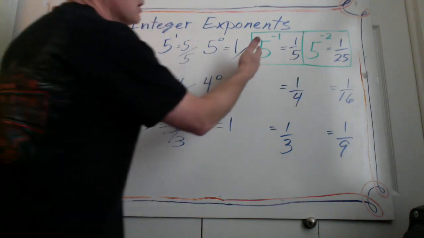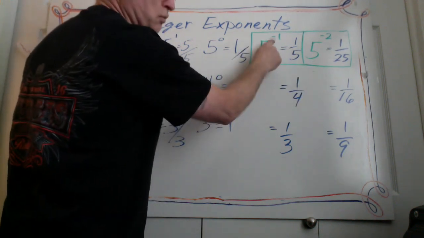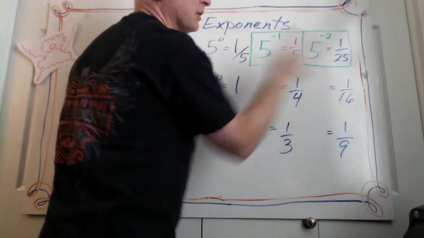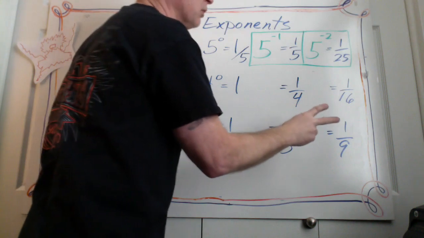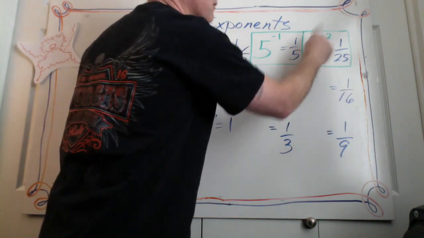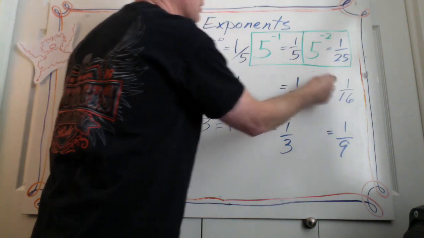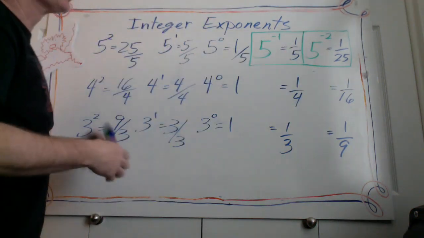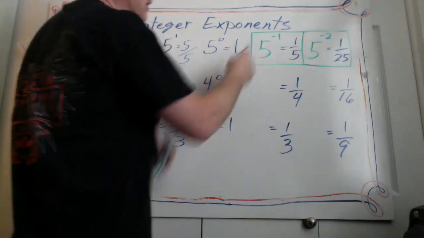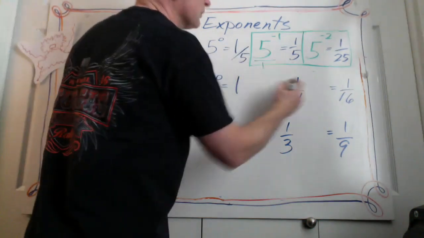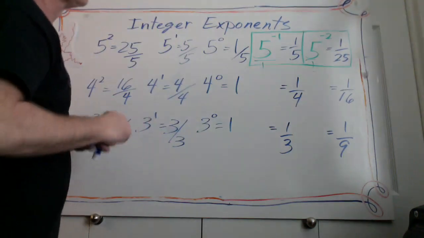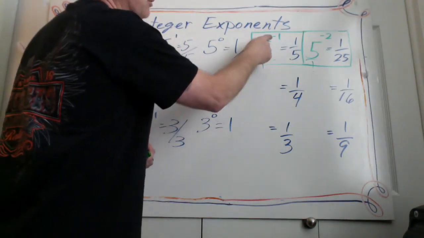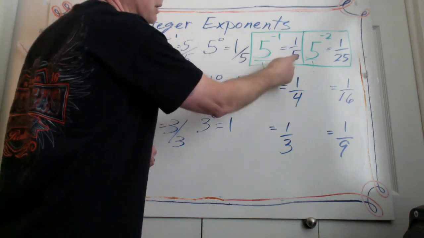So it's really, hey, we need to divide by 5, just 1 power of it. This is telling us we need to divide by 5, but 2 of them, right? So this is 5 squared, but it's on the bottom of a fraction. This has nothing to do with a negative number. It's just telling me when I look at it that this right here is already a fraction, it's upside down. This is supposed to be on the bottom of the fraction. In order to put it there, I move it and the exponent becomes positive.